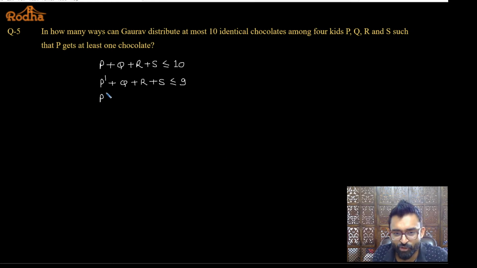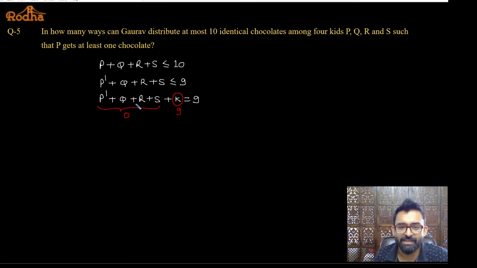So I'm assuming arbitrary variables P, Q, R, and S. They are waiting for their turn. P got the chocolate, he's happy. And I have a small box K in which I can put the chocolates when I don't want to distribute. If I put all the chocolates into box K, how many chocolates am I distributing here? 0, which is perfectly alright. The only necessity was that I have to give 1 chocolate to the first person, which is P.